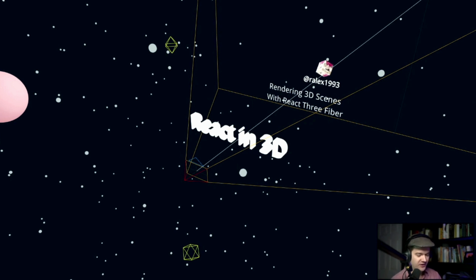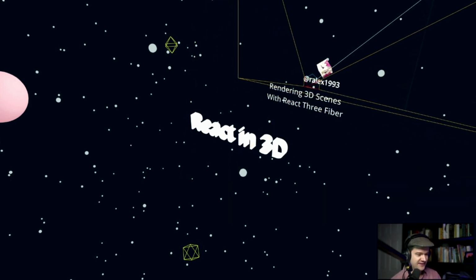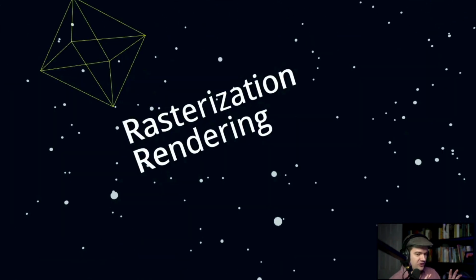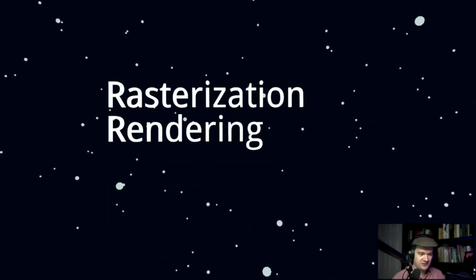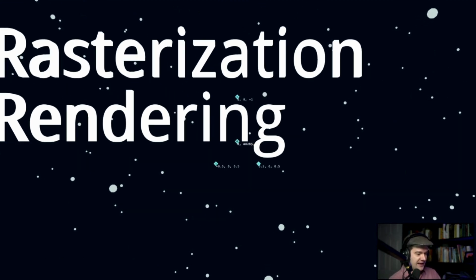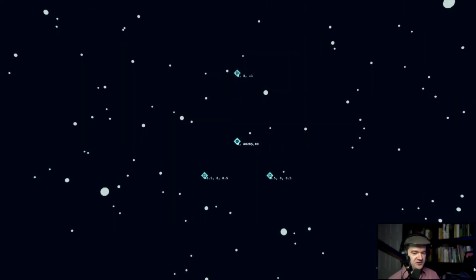Okay, so moving on. Once you have your scene, your camera, and your lights, how do you take the things that are in the scene and render them to the screen? This is what we call rasterization rendering, where we have an object, and these objects in 3D space are designated with points in 3D space. So here I have points for 0, 0, 1, or -1, negative 0.5 and 0.5, and so on and so forth. Let me see if I can make that any bigger. There we go. So now you can see those numbers just a little bit better.